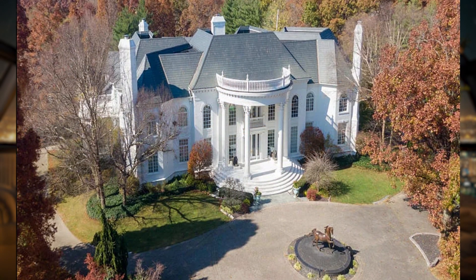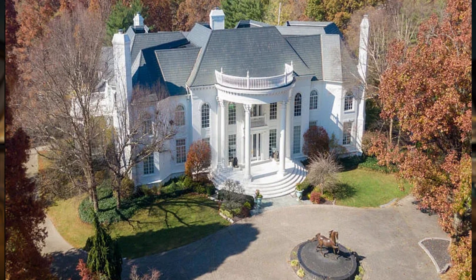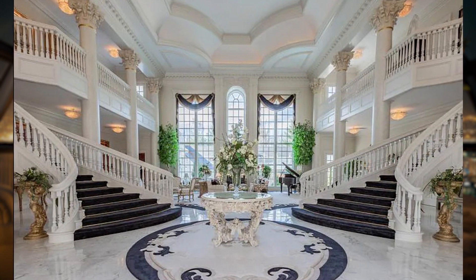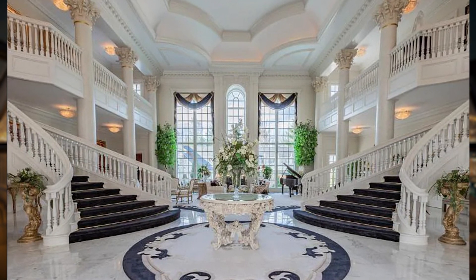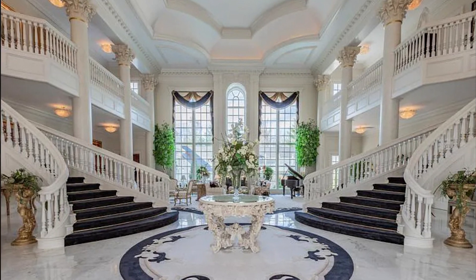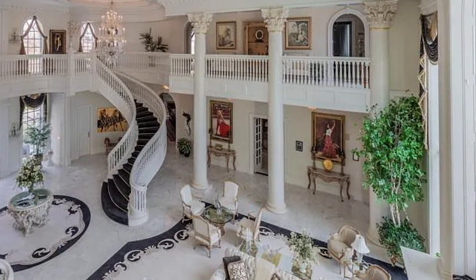Moving into the front of the property — from first glance, this resembles the White House, except the White House actually comes in at a whopping 55,000 square feet. That's insane — almost double the size of this property. Not only is this a mega chunker, but it comes with its own horse ranch. This is a daggum estate. Moving into the foyer is your grand entrance of just opulence — it's jaw-dropping. Double spiral staircases, two-story columns with extreme detail and lighting in the ceiling molding. I bet that circle rug in the middle of the room costs more than my car. Also, those floor-to-ceiling windows probably require an entire bottle of Windex to clean.